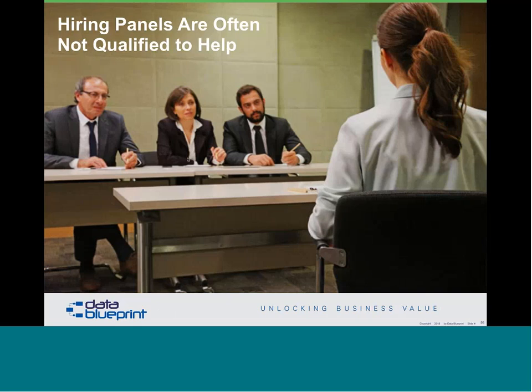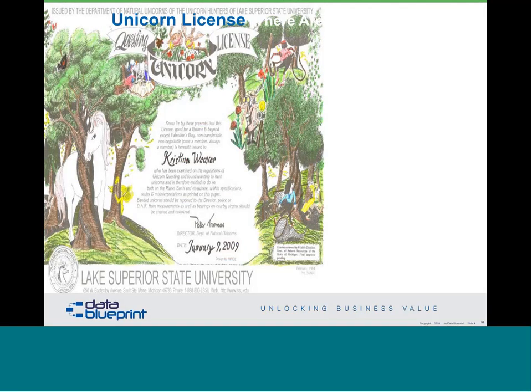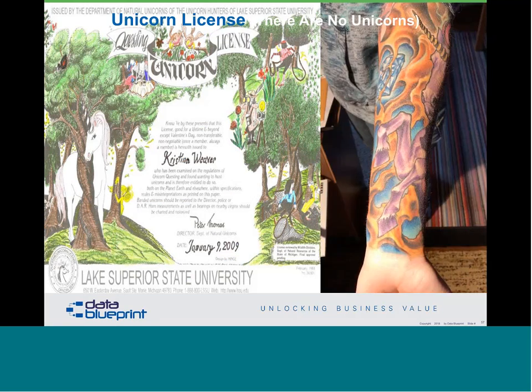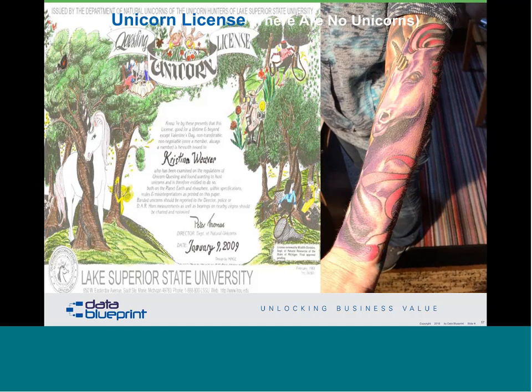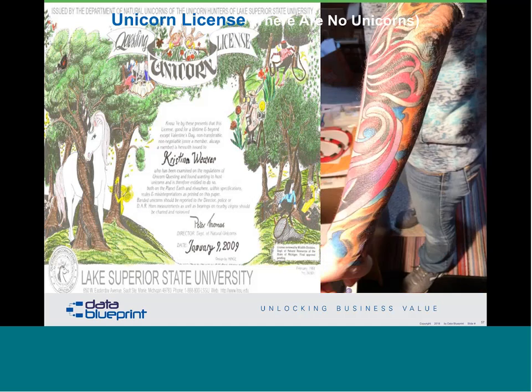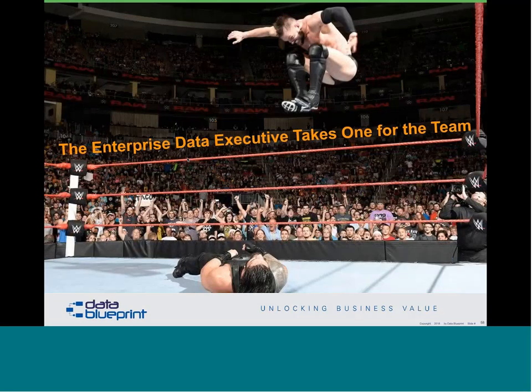Now, to think about this for just a quick minute, what I've asked everybody to do is make major changes in your organization and do it with people that don't have the knowledge and skills to do this. Well, we all know there's no such thing as a unicorn, although I do have this beautiful piece of art from a friend of mine that I like to reference. That's the only unicorn I know in the entire world. So looking for somebody to do this, good luck. Typically what we're seeing is that the first enterprise data executive goes in and gets killed. And we'll have to work on that.